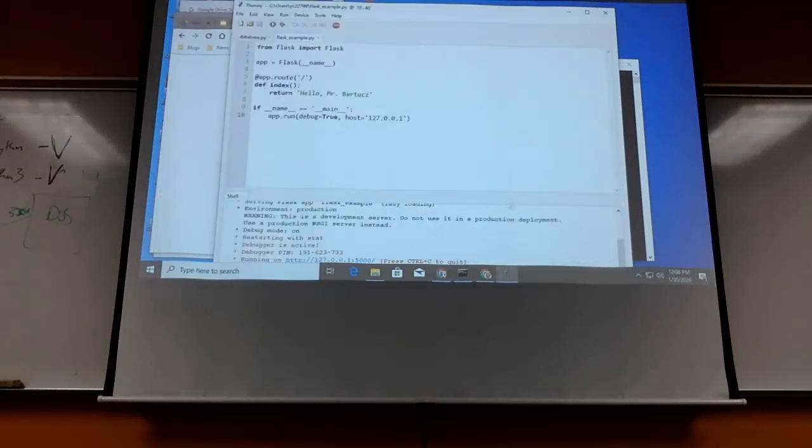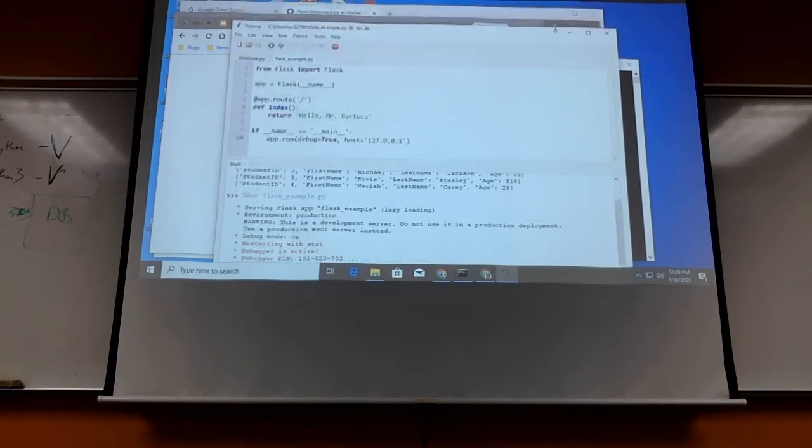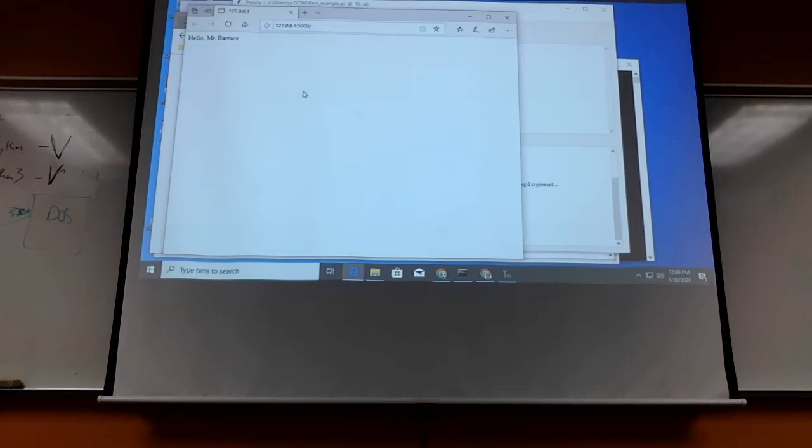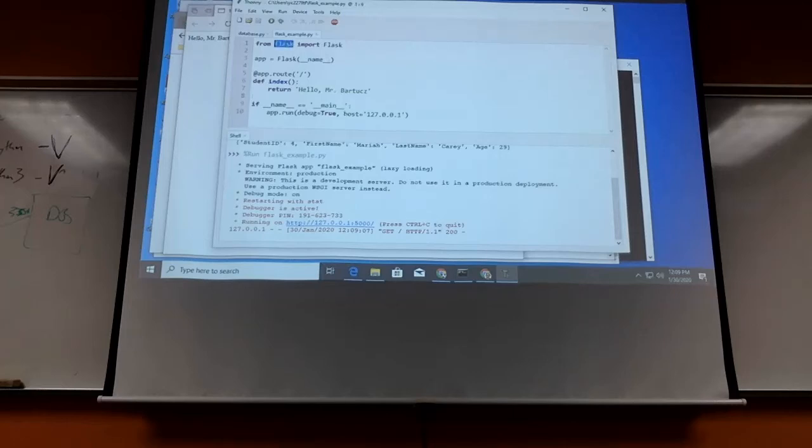I call it Flask example. And, can I not make this bigger? Oh, there we go. All right, and down here, if I click on this, there's my web server. Done. Don't need to install Apache or any handlers. Don't have to worry about ports or anything. Literally, I import the Flask library. I set the package name. So a route is a web page. You can think of a route as a web page.